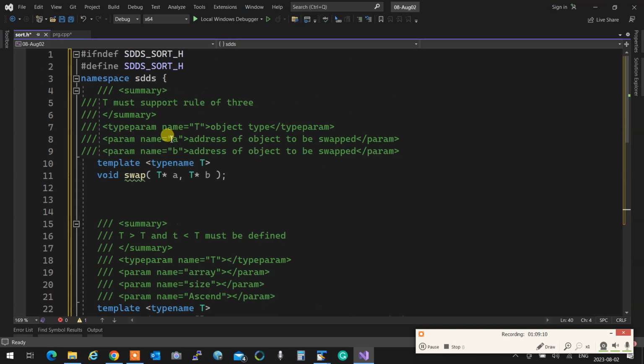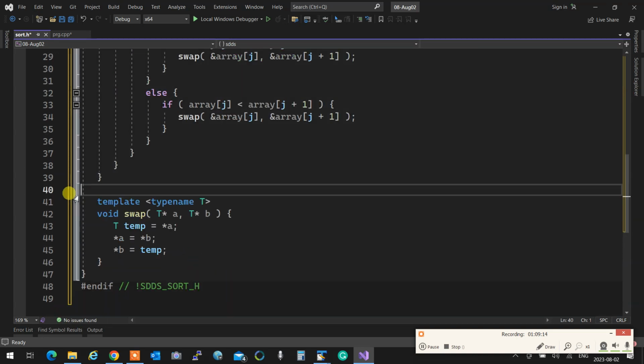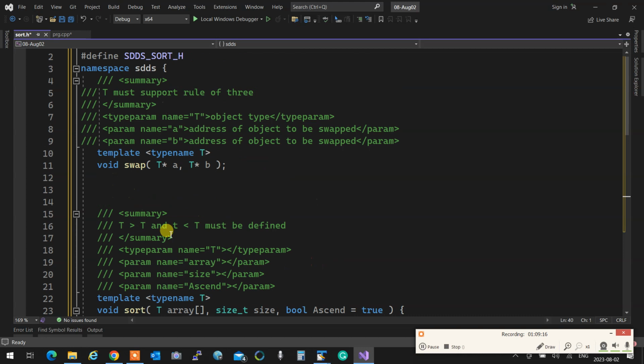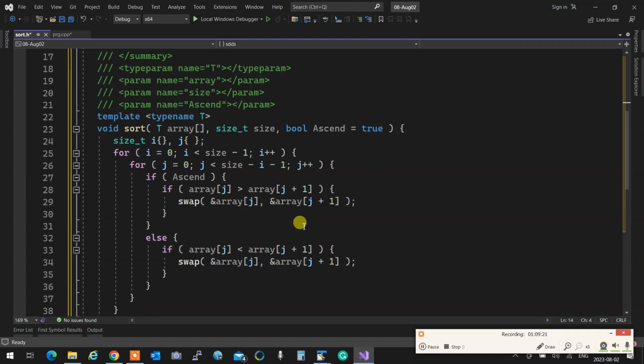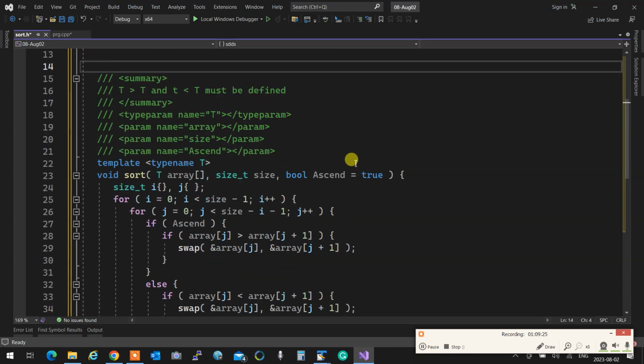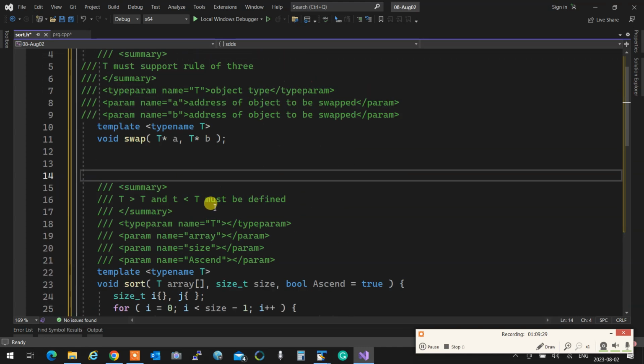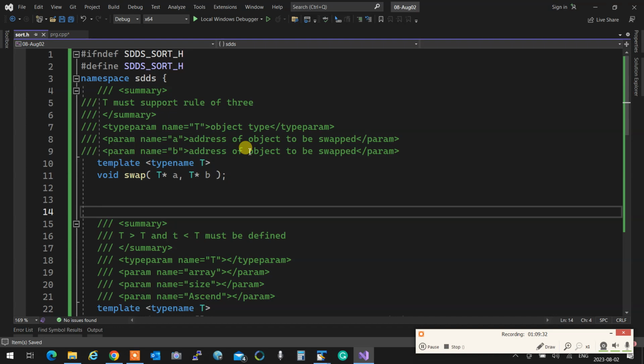So we have an example of prototypes for templates, so you know what they are. Do we have everything we need in here? All the types, size_t, we don't have anything special over here. There you go. So that's my sort.h.